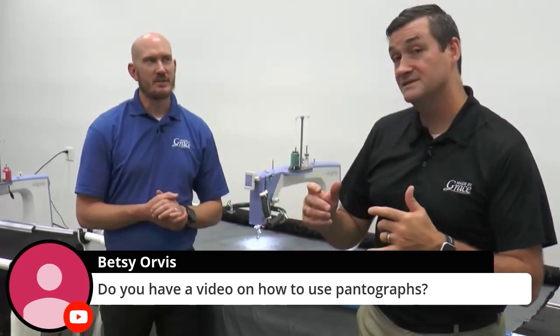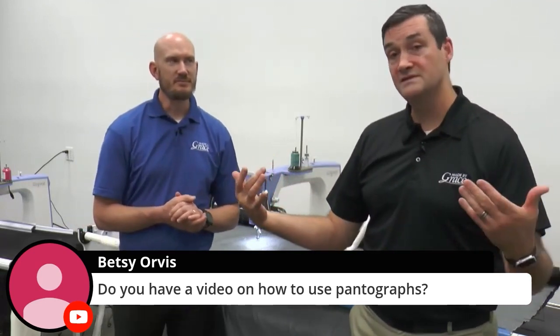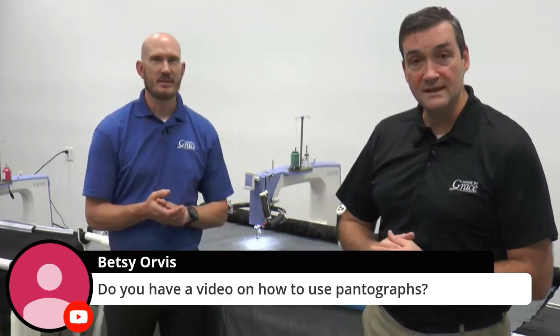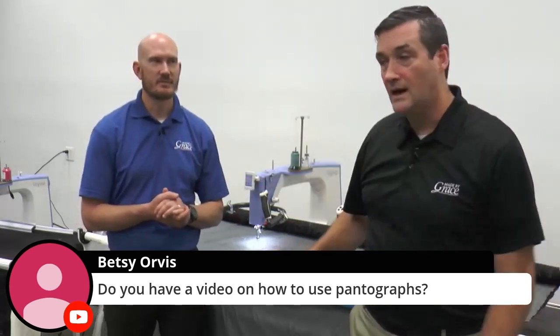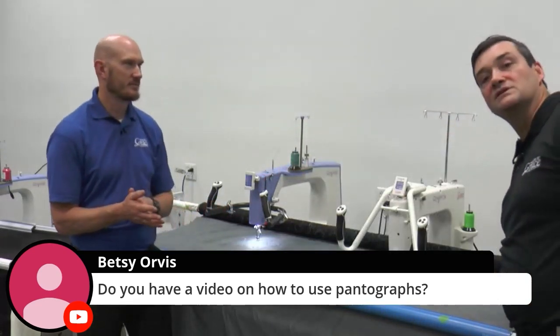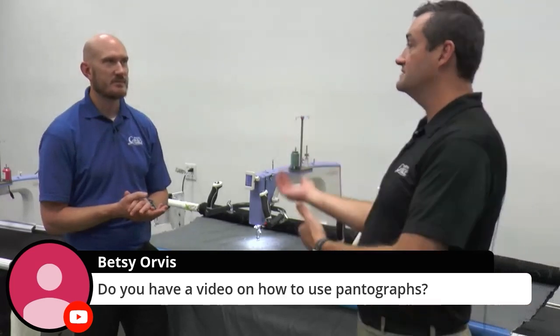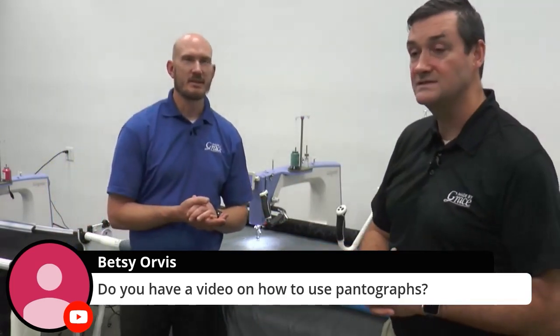However, I would just Google, because the process is actually the same for all mid or long arm machines. It is just pantograph quilting that is done. And I'm going to talk about this at a high level, a paper. Both the hoop frames and these main frames have what we call a table surface in the back that you would then utilize and quilt from the back of the frame with those paper patterns to trace.